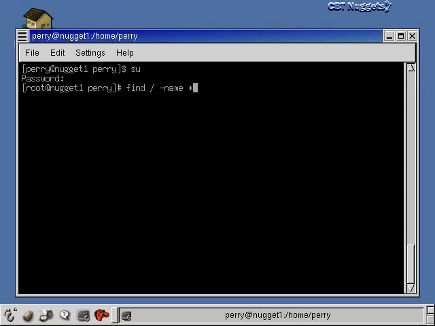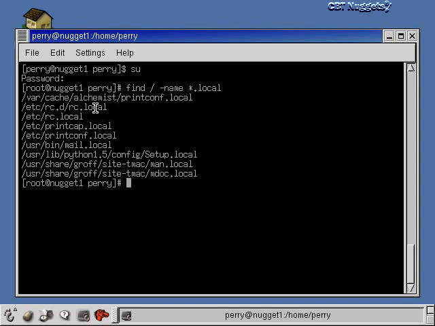Now, if you know the exact name of the file, you can type it in. You can also use wildcards like we've seen before, and you can use them here. This would say something like, find all the files on the system that end in .local. They can start with anything, right? That's what the star says. But they have to end in .local. Okay? So if we do this and hit enter here, hopefully it doesn't scroll off the screen on me. And yeah, there's about 10 answers here. These are all the files on the system that end in .local.